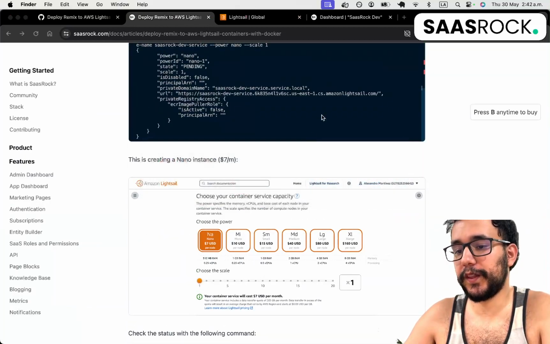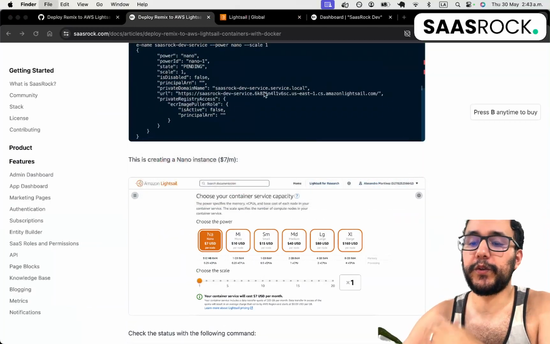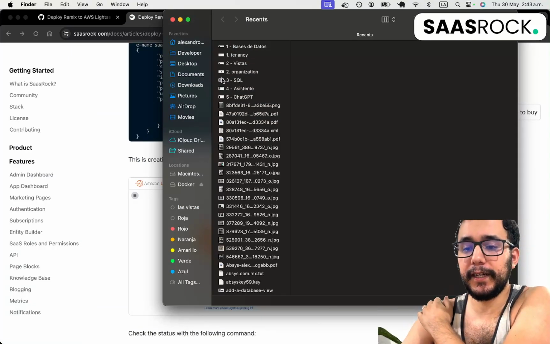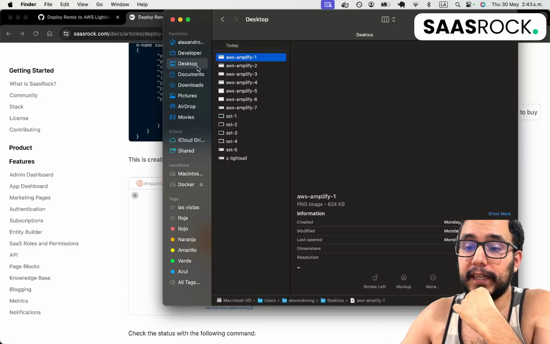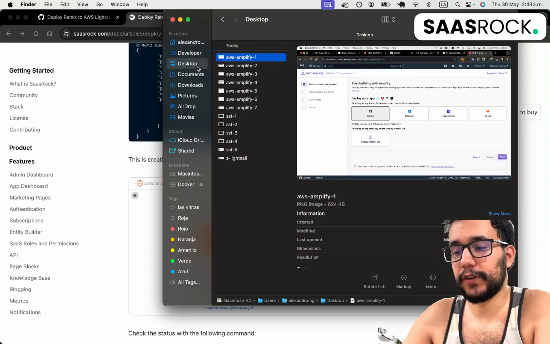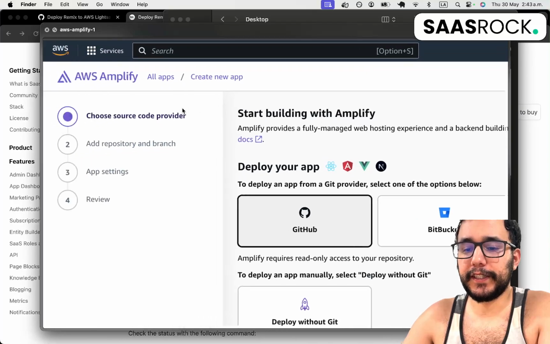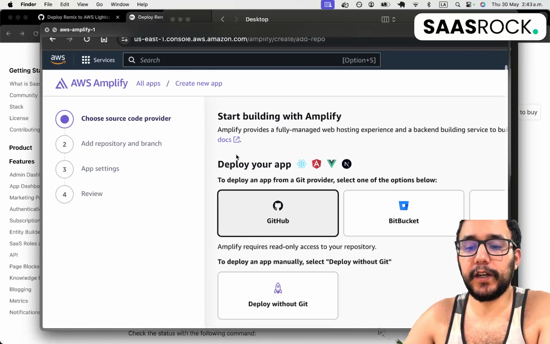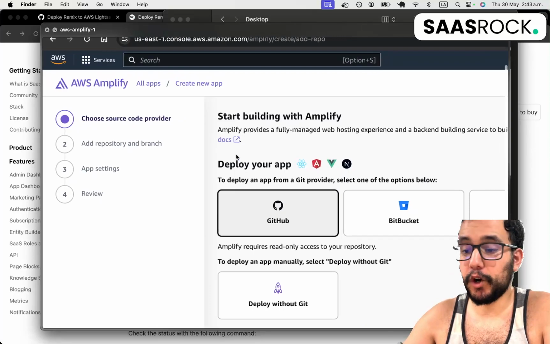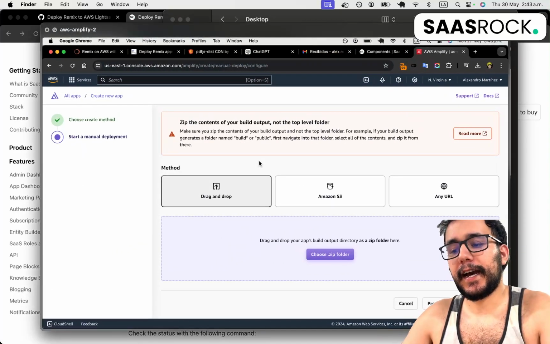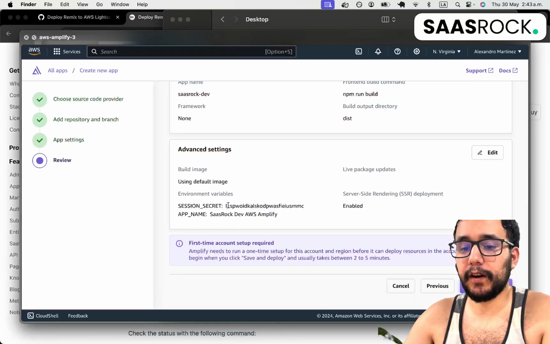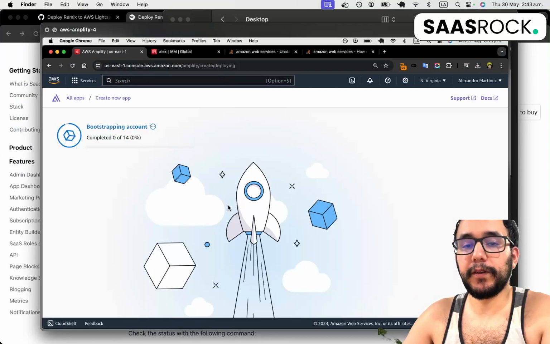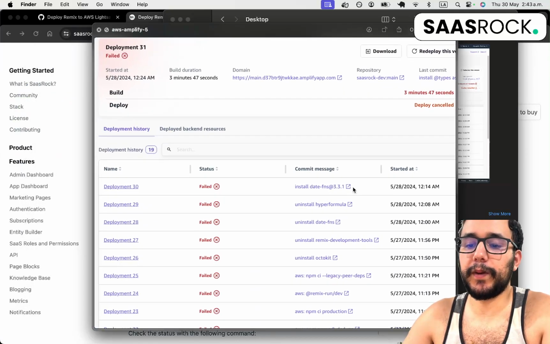I just want to show you that I tried to deploy to AWS Amplify, but I couldn't. I spent the whole Monday trying to deploy there. As you can see, I chose my GitHub project, and then I connected the GitHub account, and then I set the environment variables here, and then went to build the application. But I had so many errors.